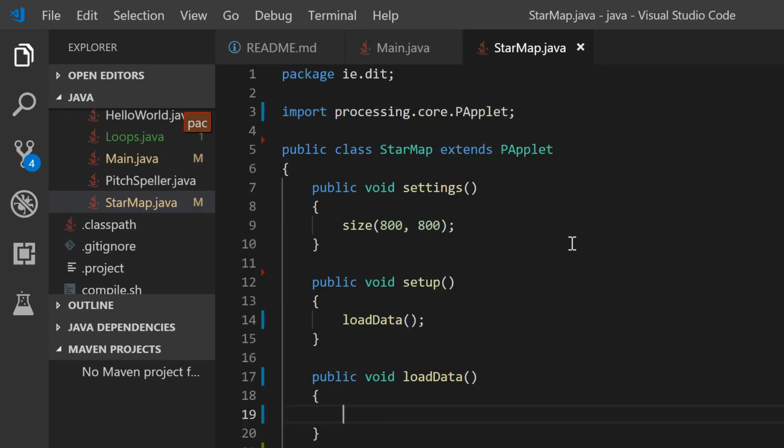So how do we get that text file into our Java program? How do we read it in row by row, line by line from the file? It turns out there are actually several different ways of doing that. We can use the standard Java file IO libraries, and we can possibly use a thing called a StringTokenizer. So there are lots of ways to do it using the JDK classes, and I may come back to that in a future video, but for this video, we're just going to use the Processing libraries.